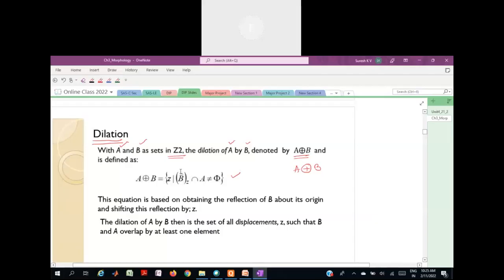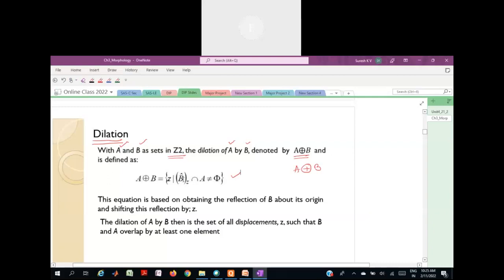As we have seen, B tilde is the reflection of B. That means all the elements of the set are multiplied with -1. So it is reflection about the origin, and this operation is translation, that is shifting by value z.